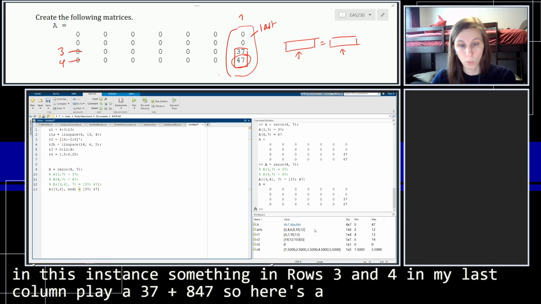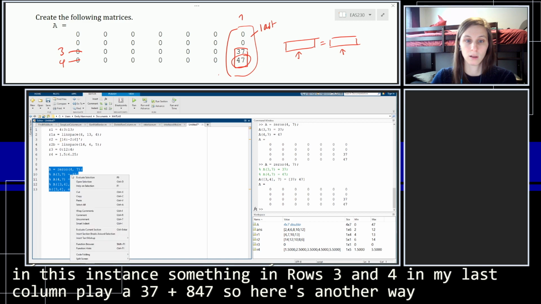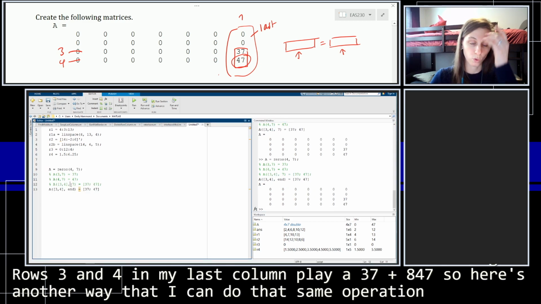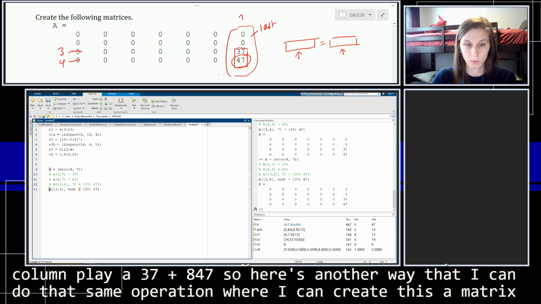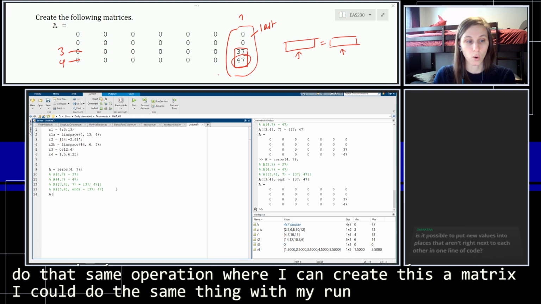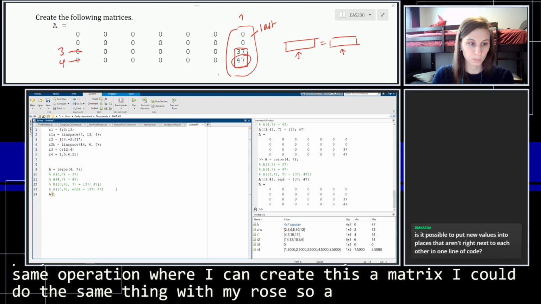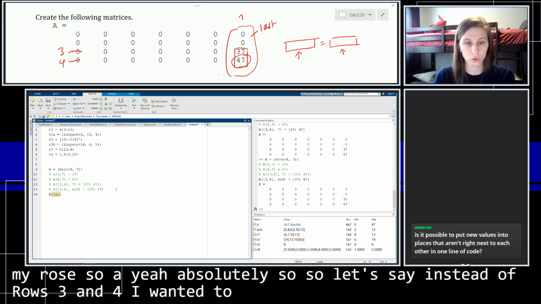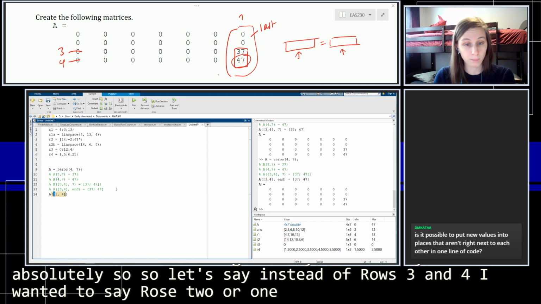So here's another way that I can do that same operation, where I can create this A matrix. I could do the same thing with my rows. So let's say instead of rows 3 and 4, I wanted to say rows 1 and 4.